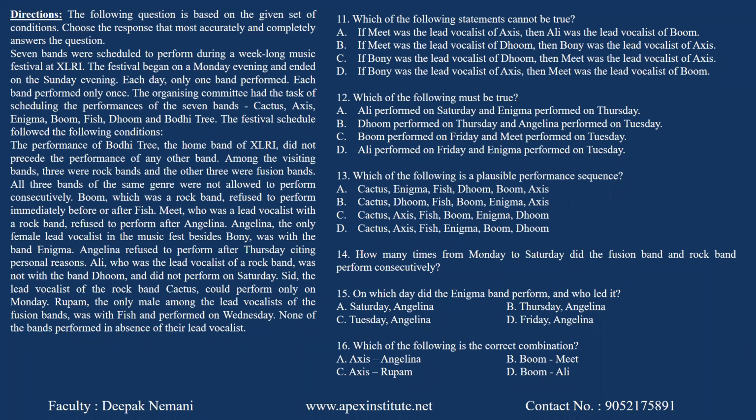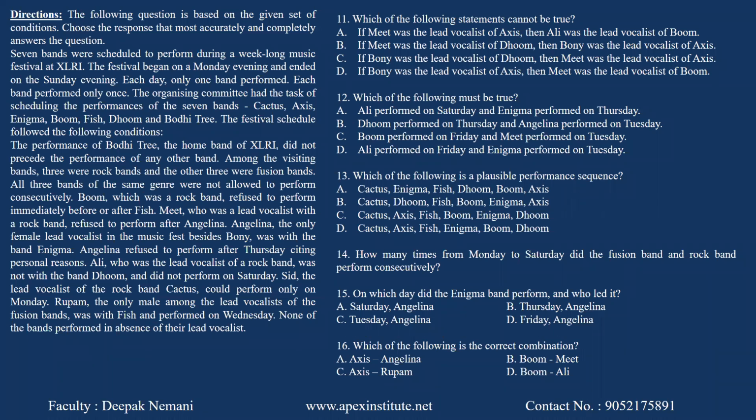Now, Boom, which was a rock band, refused to perform immediately before or after Fish. Now, Meet, who was the lead vocalist with a rock band. So we are given the lead vocalists of bands. Meet, the lead vocalist with a rock band, refused to perform after Angelina. So Angelina, the female lead, then you have a mention of Ali, then Sid, Rupam.